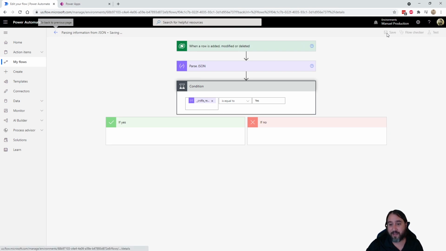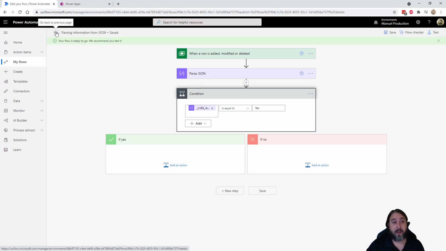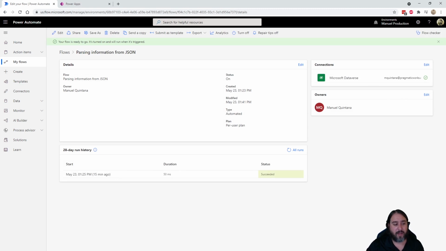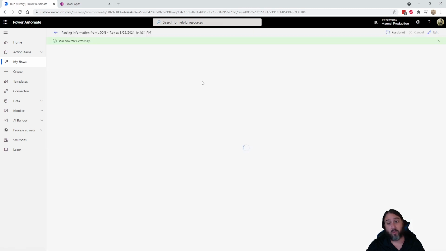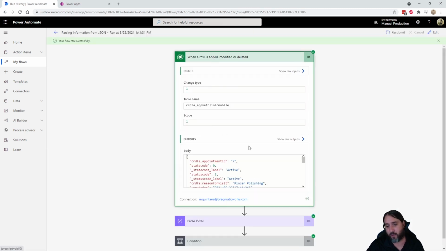So let me go ahead and save this, right? Wait till that's done. Once it's all set, we can go ahead over here. I'm going to go back to just the overview page. And on the other screen, I have it set in Excel that I just submitted a new record to that Dataverse table itself. So of course, we're just waiting to see. Already saw it, found it, triggered it. So if I look now at these results, we've already checked it out. Nothing's different here. We get the output.